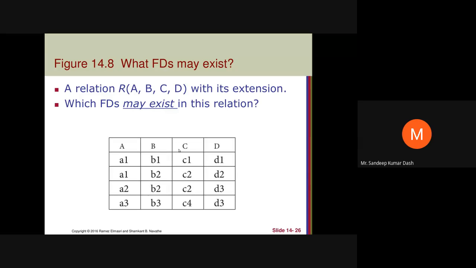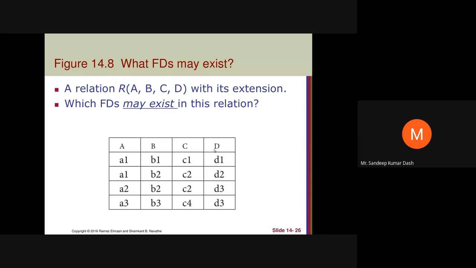That is fine. Similarly, if I am saying B with A, B functionally determines A, whether this is valid or not. See here, suppose this is B1 determines A1. B1 is not repeated anywhere else, so this is allowed. Now come to B2. B2 is repeated here, so these two values should be equal, but this is not equal. So here the violation is there. So B and A don't exist. No need to go for further rows. If in one place it is violated, there is no need to see further.